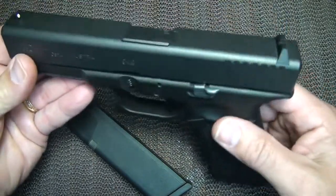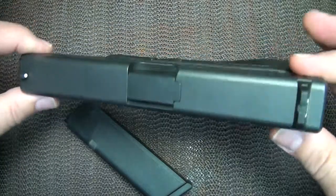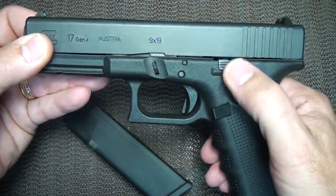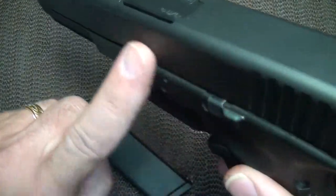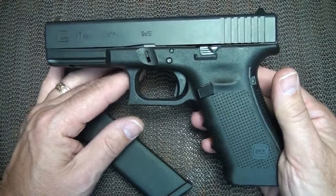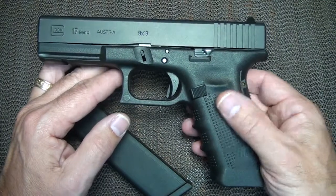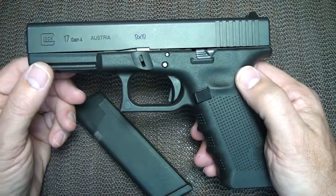But once I picked it up and started looking over it and felt the weight, saw how simple it was, no external safeties coming off the side, the slide release. This is an extended slide release, and look how close it rides to the frame. And what that does is make it really easy to draw and holster. It makes it really easy to manipulate. Once you pull the slide back, you just pull the trigger. Take your magazine out with your magazine release. Just a very simple gun.